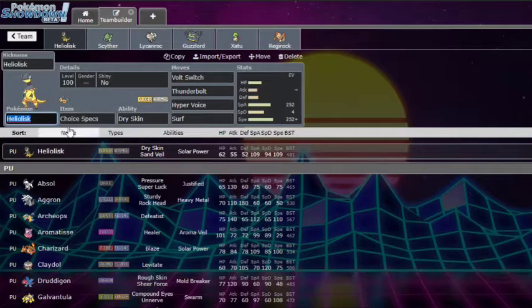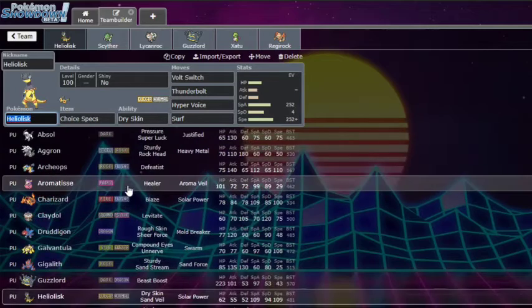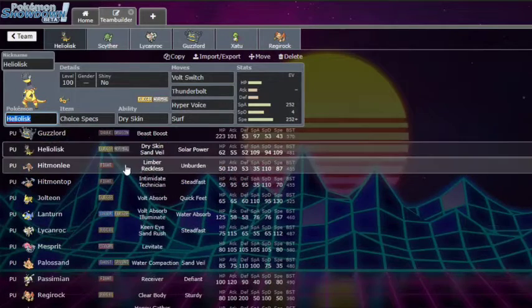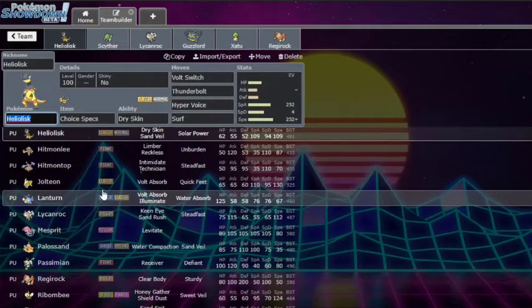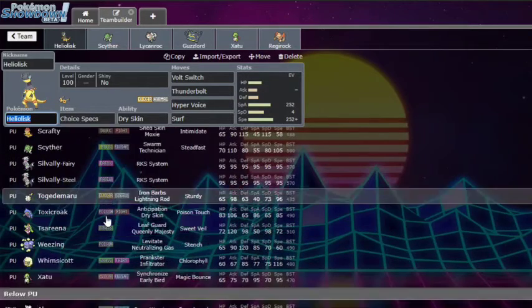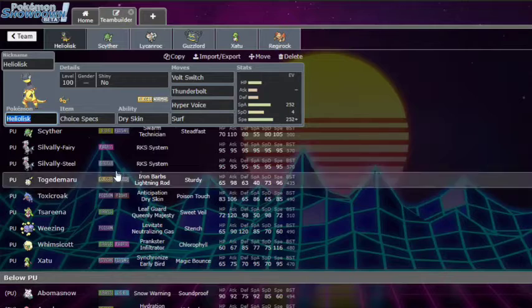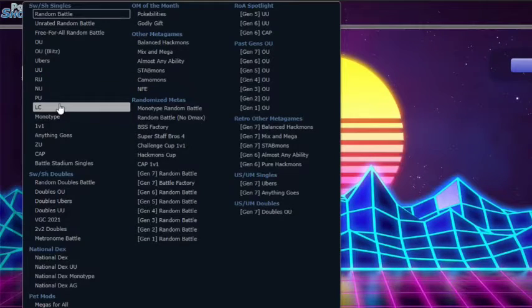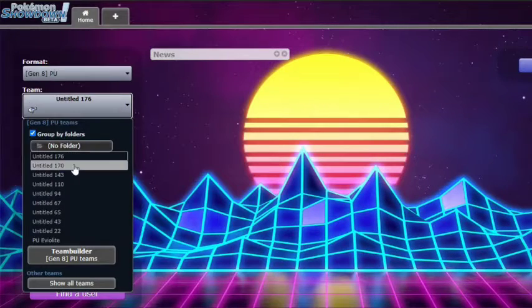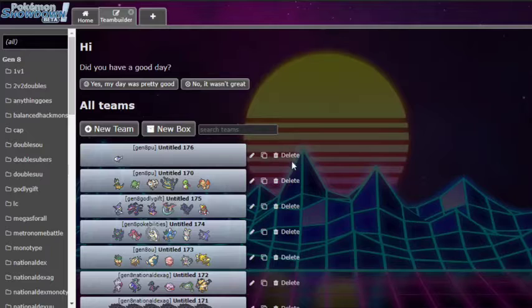And we have Heliolisk, Choice Specs, standard set. It's a good wallbreaker. I might put a Lantern in here, but I don't think so. Toxicroak, I faced it. It's kind of a problem, but not really. So, why the frick is a Wishiwashi here? Delete it.